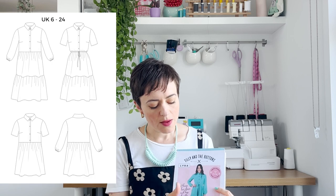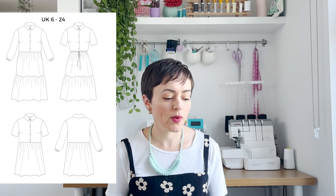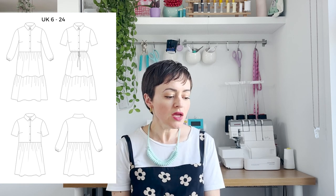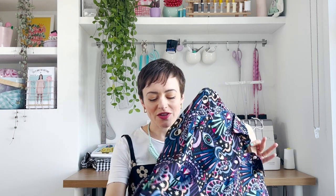The pattern I made is the Lyra shirt dress, one of our patterns. I went for the cover version — the midi length with long sleeves — and I added the waist tie as well. You can also make it as a knee-length version with short sleeves and leave off the waist tie for a more voluminous look. It's a lovely dress for transitional seasons, but I've also been wearing it quite a bit this summer because, let's face it, UK summers can be quite cool — nice to wear with trainers for a bit of coverage while still being floaty.